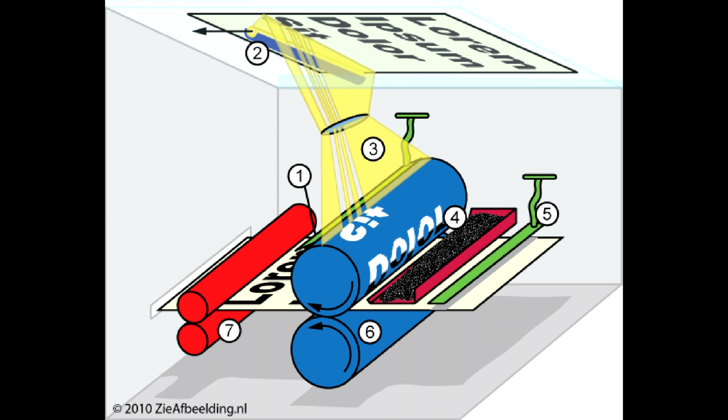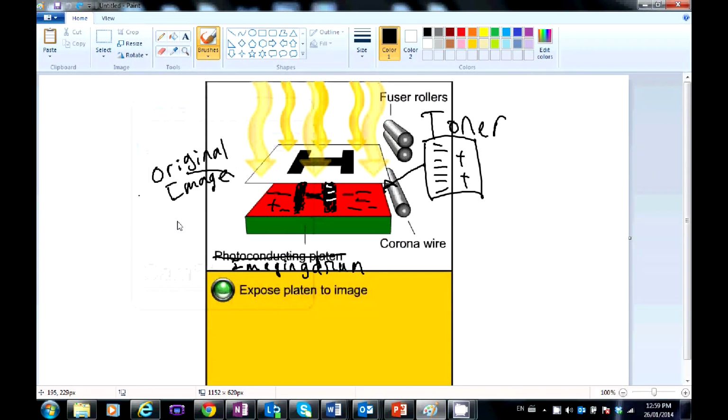Okay, so the first thing that will happen with a photocopier is the corona wire will positively charge the paper that is being copied, as well as the imaging drum. When the image is exposed to the beam of light, the darker areas will remain positively charged because they will not be hit by the light, and the lighter areas will become negatively charged from the transfer of electrons from the light. So what happens now is light will expose the original image, and then the imaging drum will get a reflection of that image.